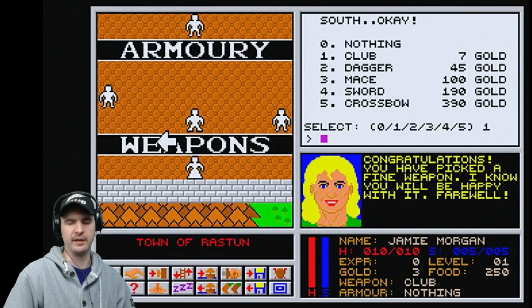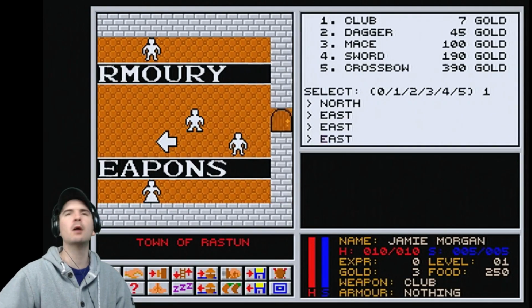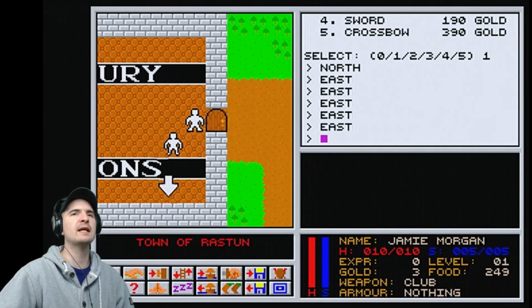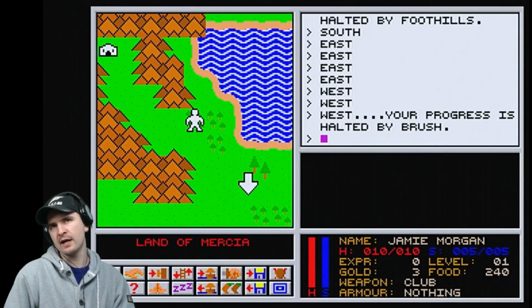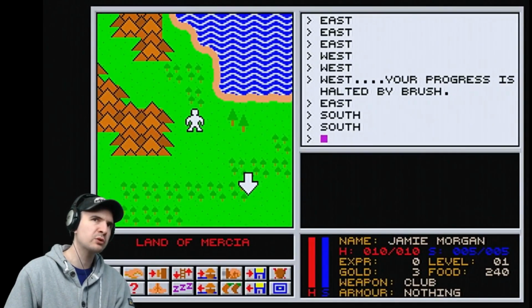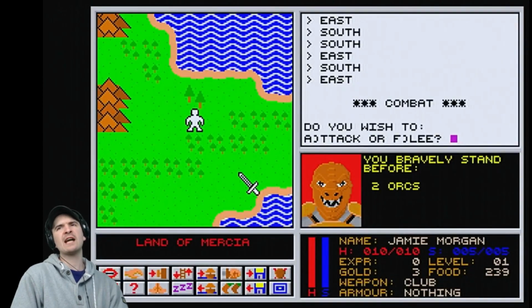So that or nothing. I can't attack with my bare hands either. So we can't afford any armor. But never mind. A club is good. We'll go with a club. Do not underestimate the power of a guy that has absolutely no facial features whatsoever, but is armed with a club. Right. Do you wish to attack or flee?